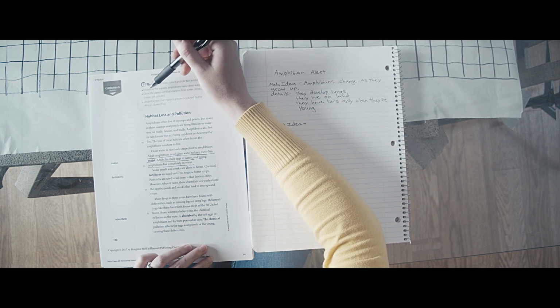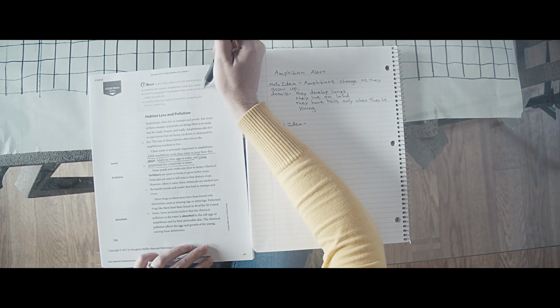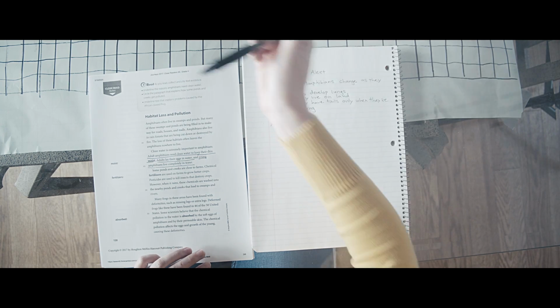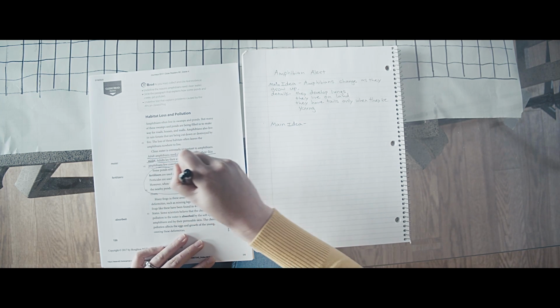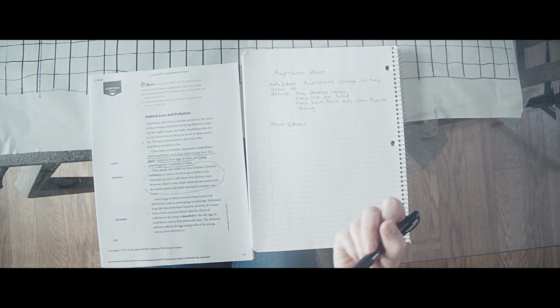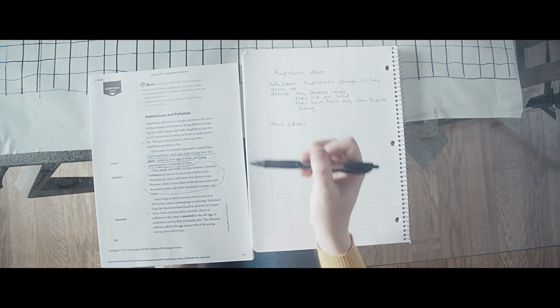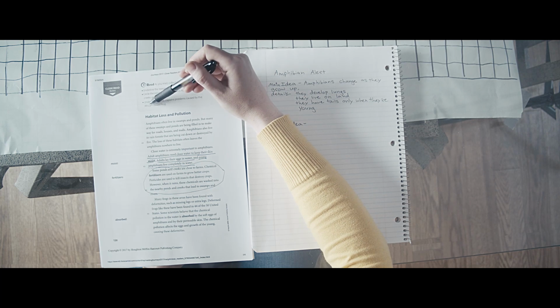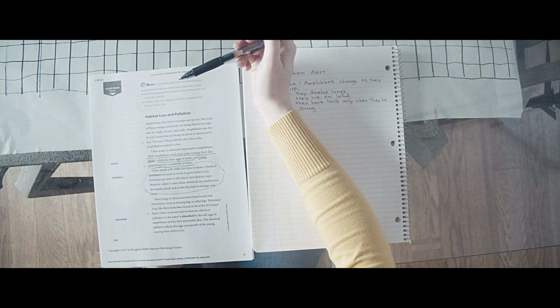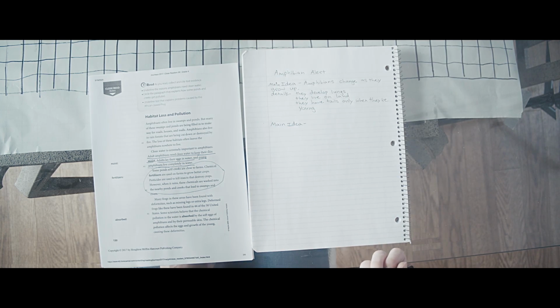So let's see, we were supposed to circle the paragraph that explains how some ponds and creeks get polluted. Well, it talks about that right here, where it talks about the pesticides getting into the ponds and creeks. And then the last part was underlined text that explains problems caused by the African clawed frog. And we have not talked about the African clawed frog yet, so we'll have to keep reading to figure that part out. We can write what fertilizers and absorbed mean, however.